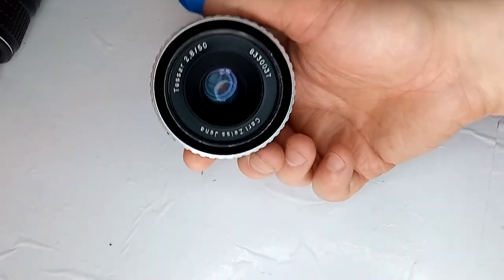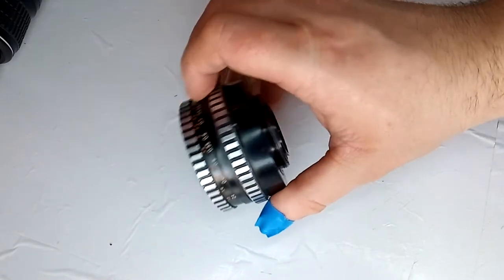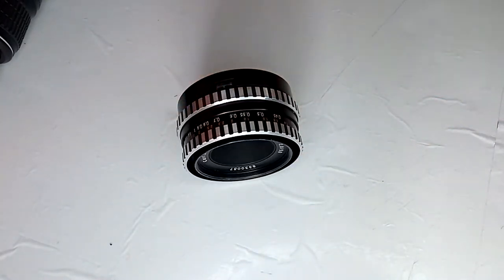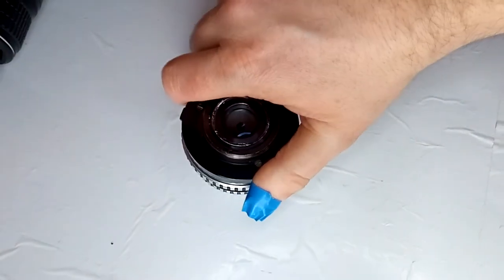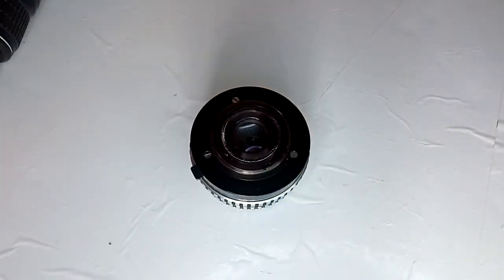It's not the sharpest lens, but it gives you a lot of character in your photographs. It's really nice. It's one of my favourite lenses, actually. There's nothing wrong with this lens. Nothing really wrong with it. But there is one thing. I use a Nikon camera.